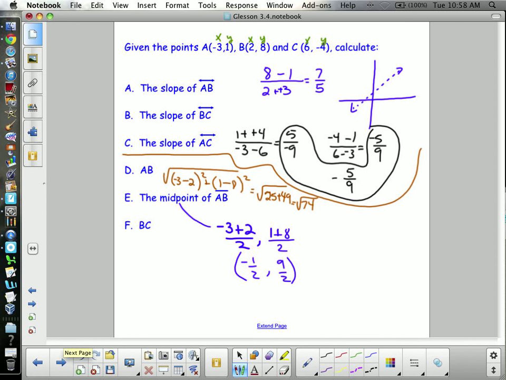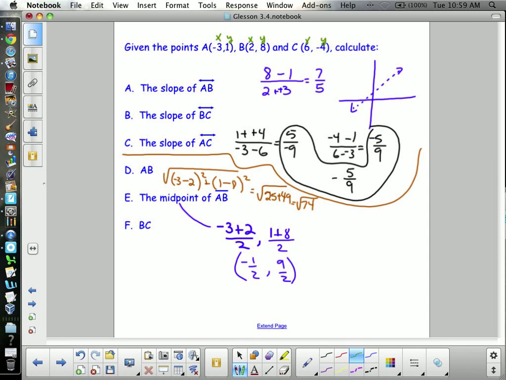Now, I've got a lot of people who want to take that midpoint and turn it into a single number. That's not a midpoint. Midpoint gives you coordinates. Distance or slope gives you a single number. Midpoint gives you coordinates, and the x and the y stay in the same order as before. That's why the y finally gets to go first on slope, because x got to be first all the other times. Okay?